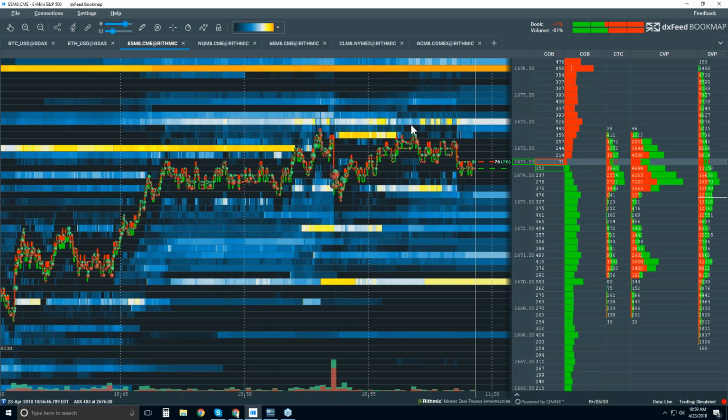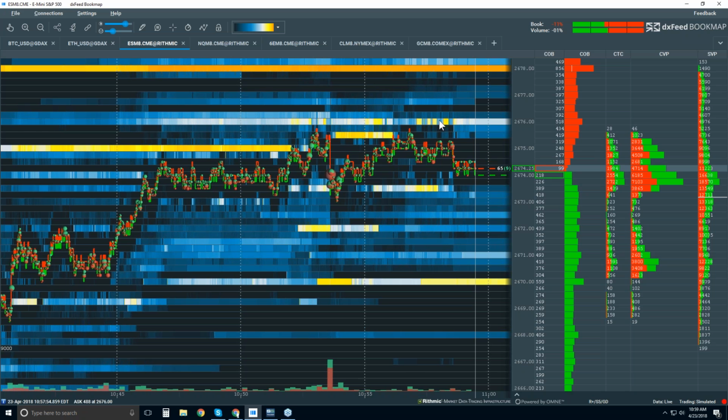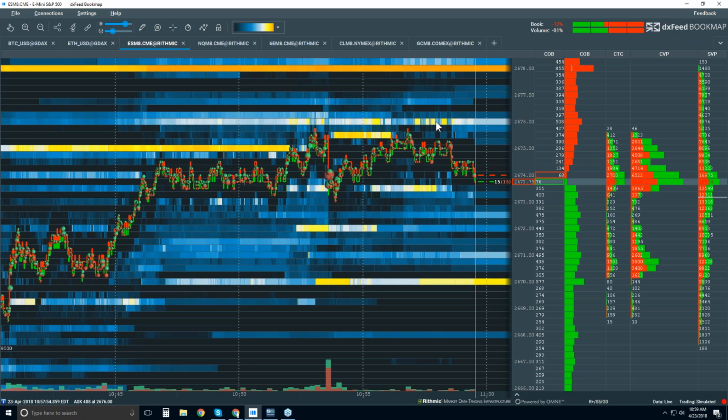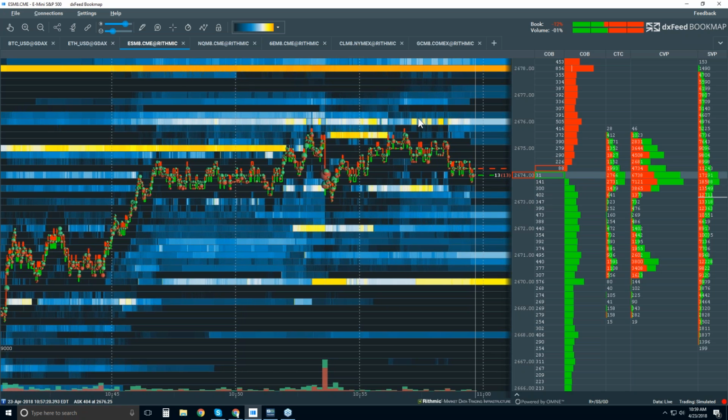So what does this mean up here? It just means that they're really not too interested. If they were interested, they're going to stay in the book. And why would they? Because it's a first in, first out market. They don't want to give up their position in line if it's real liquidity. And they're really not showing intent up here.